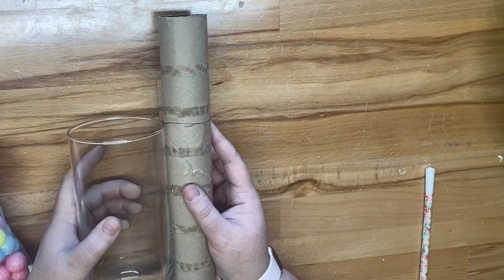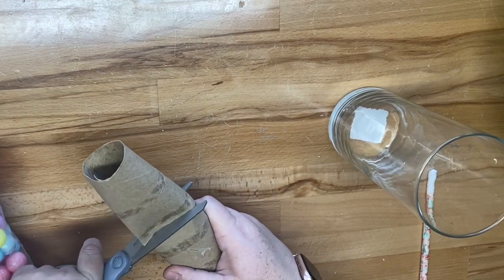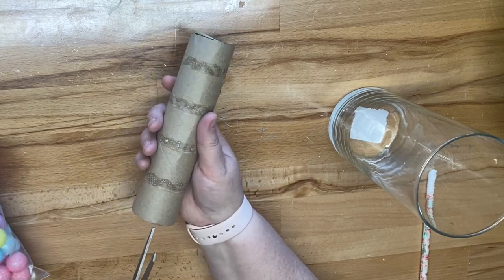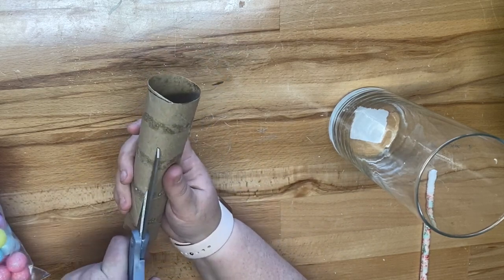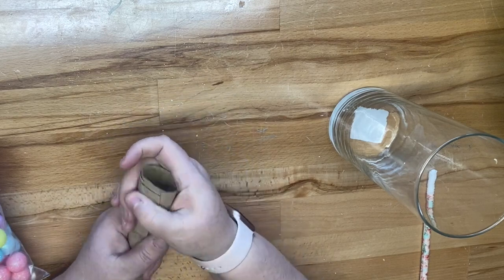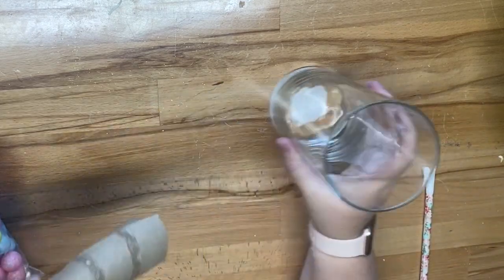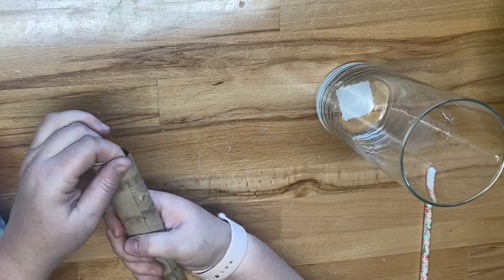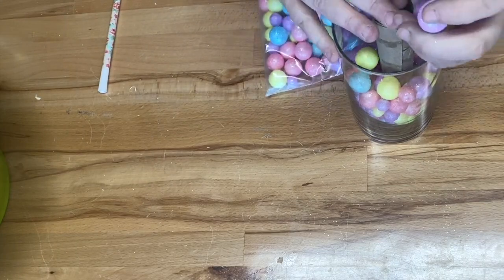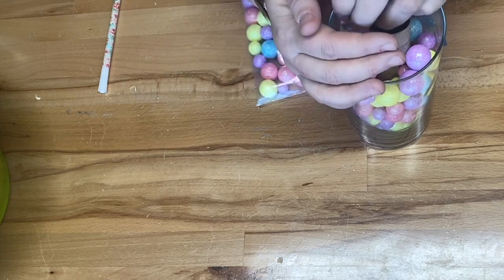Next is a spring floral arrangement — a super easy project. I take a vase from Dollar Tree and a paper towel holder, measuring it to fit the base. It was a little too wide, so I cut the paper towel holder in half, wound it around, and hot glued it in place — leaving a hole big enough for greenery but smaller so filler fits around it. Then I fill around the paper towel holder with spring Easter base filler from Dollar Tree.